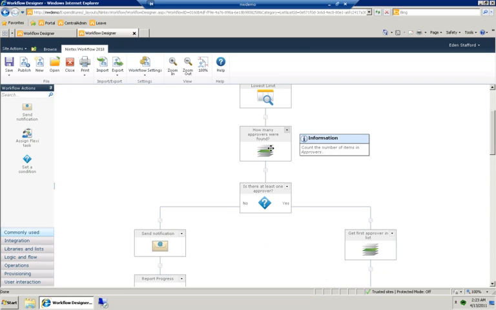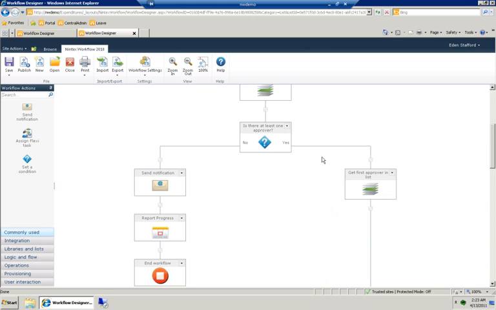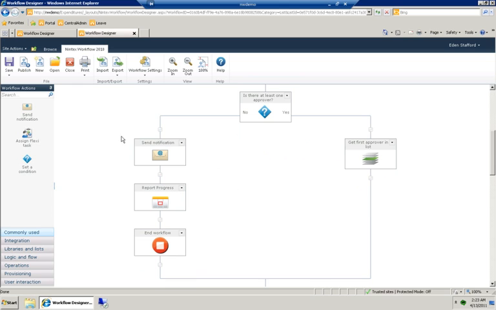We're running another collection operation, and we're counting how many results came back. We're doing that because if no results came back, if nobody is qualified, either doesn't belong to the cost center or doesn't have the necessary approval rating, then we're going to branch left. It's not going to meet the condition of being greater than 0. It's going to branch left. We're going to notify the submitter that their claim can't be processed, update the progress in the list with another update item action, and end the workflow.